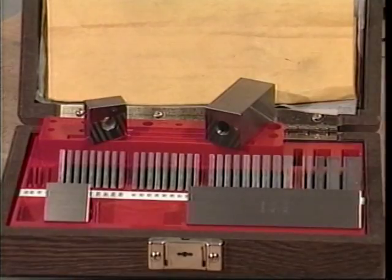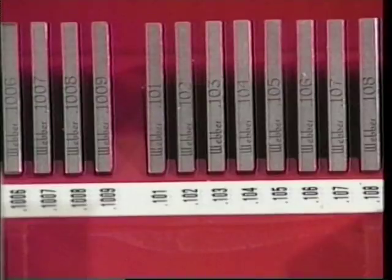tasks. The use of gauge blocks, like many measurement procedures, involves the comparison of some unknown dimension to a reference standard. Gauge blocks, sometimes referred to as Joe blocks after their inventor Carl Johansson, are length standards which have been precisely ground and lapped to a prescribed length. To avoid the effects of thermal expansion, the distance between the gauge block's two ground and lapped ends, or terminal surfaces, is measured at Johansson's standard of 20 degrees Celsius or 68 degrees Fahrenheit.